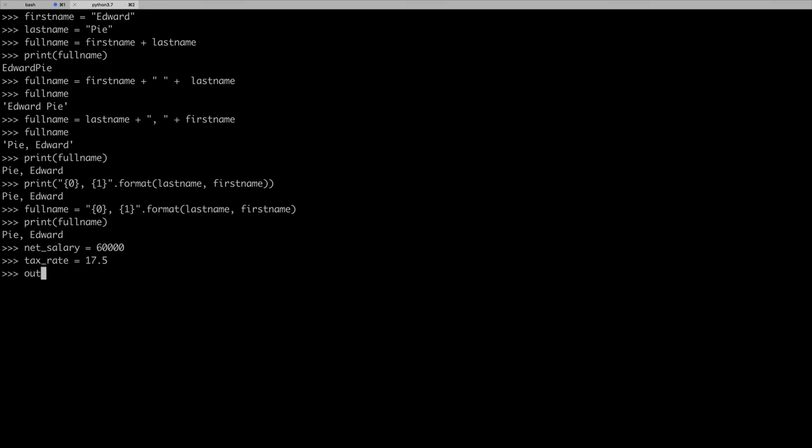I want the output to be something along this line: Your total tax on 60,000 at the rate of 17.5 is whatever is 17.5 of 60,000.